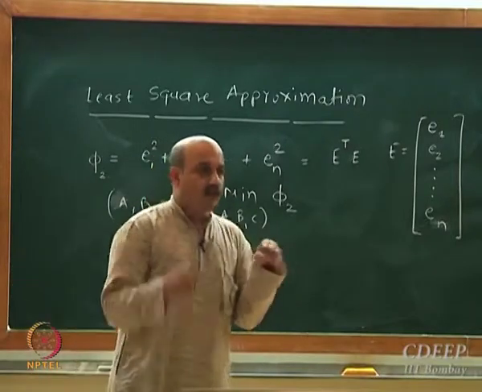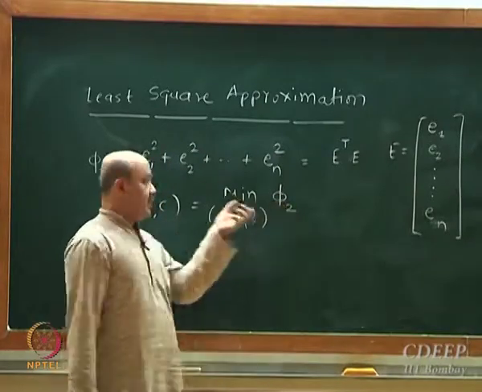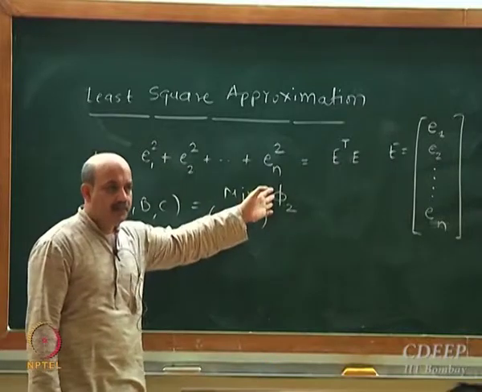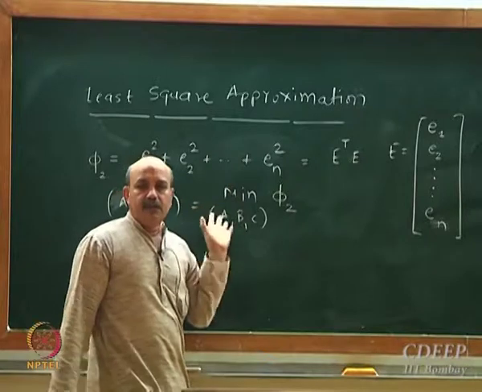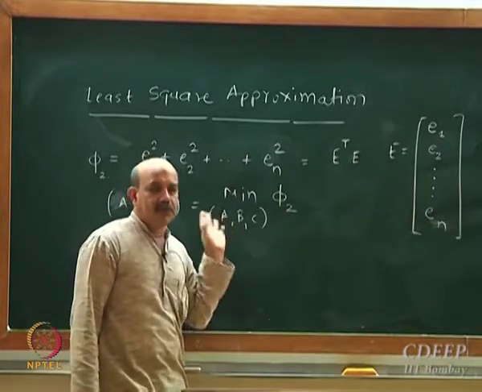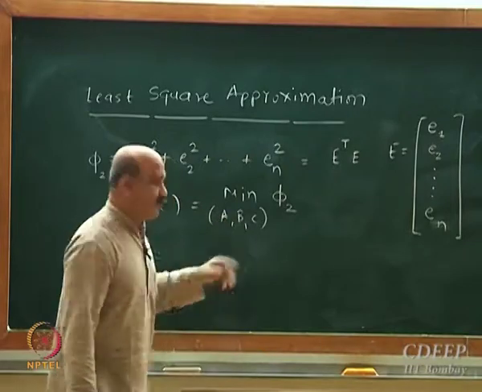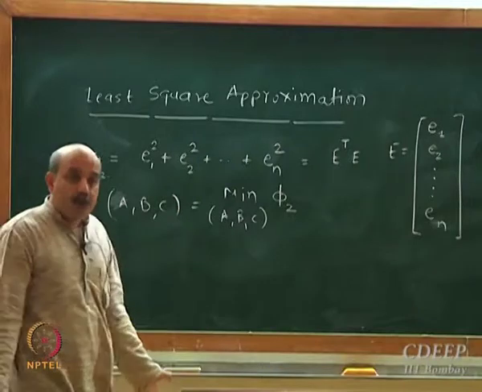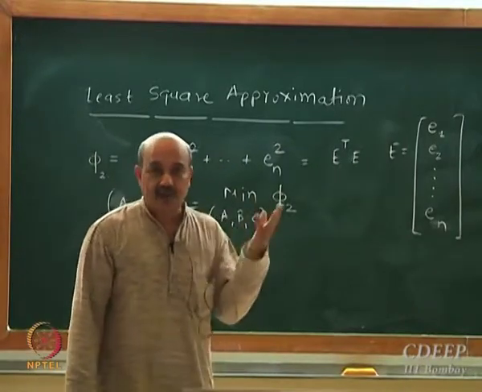Okay, so I try to get a polynomial such that the sum of the square of errors is minimized. This is the individual error in each equation. I am just squaring it and summing it up. I want to find that value which gives me the minimum sum of the square of errors. So this is one way of formulating the problem. I still do not know whether doing this is going to give me 3 additional equations. I have to generate them.